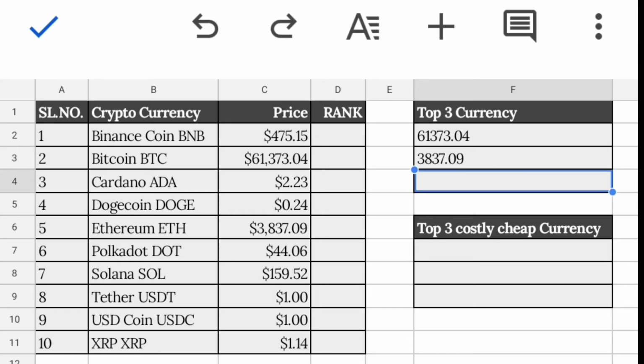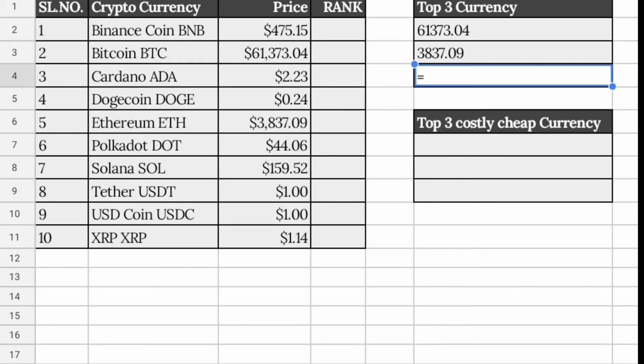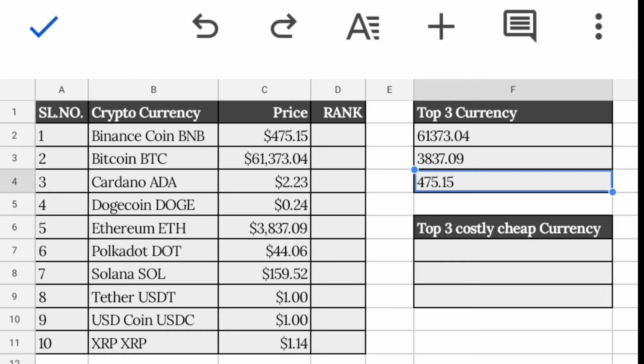So this one came. Now for the third one, again the same formula, equal LARGE, open bracket, select the numbers, then here I want the third position, so 3.